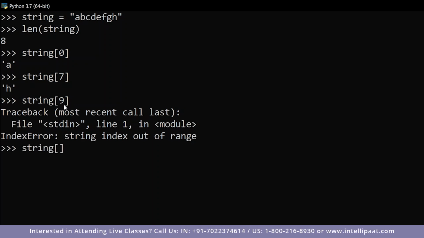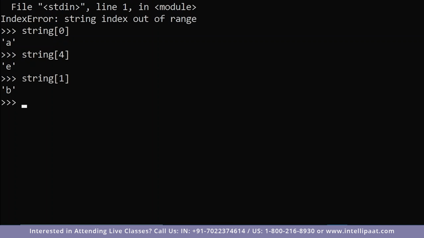So now that we know how to access a single variable, a single character in a string, let's say that I want the first 4 characters. First 4 as in A, B, C, D. So I start from 0 and I want everything before the fourth character. Why? Well, because 0, 1, 2, and 3 are the first 4 characters, because it starts from 0.